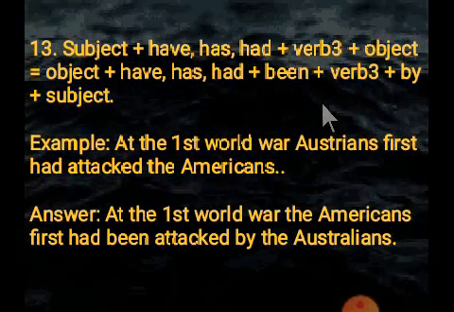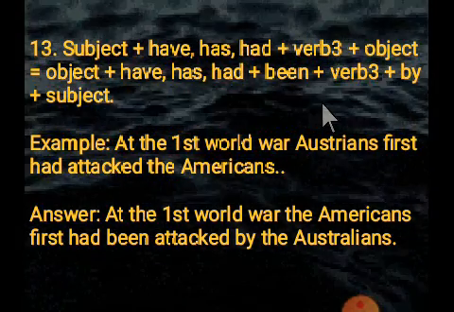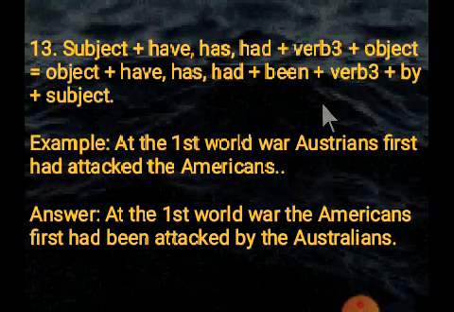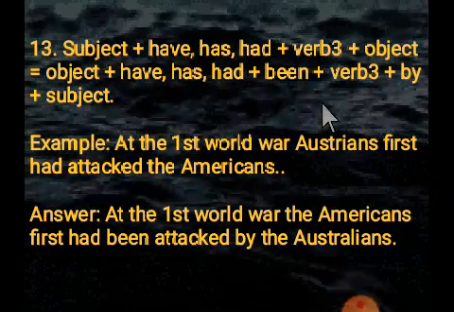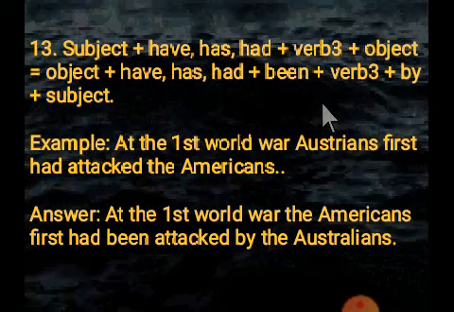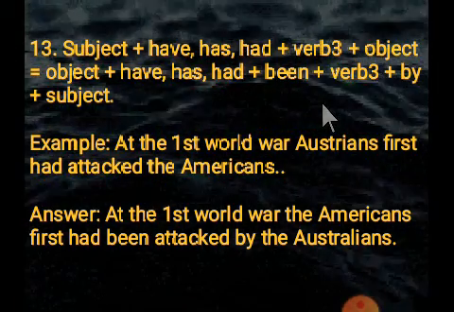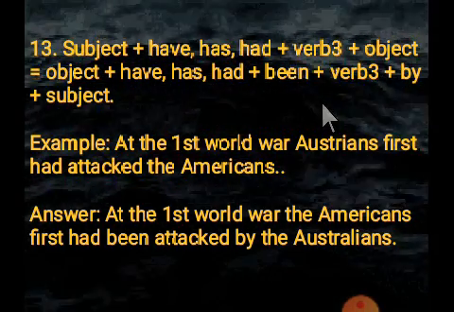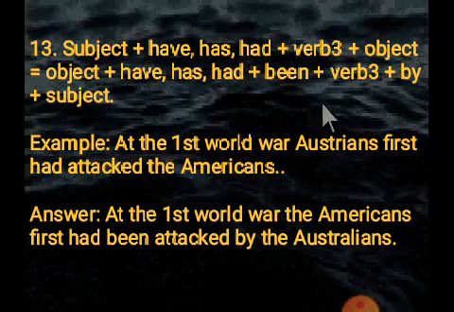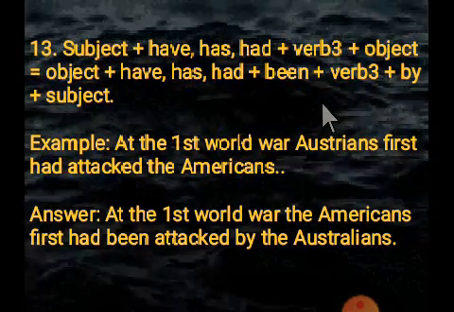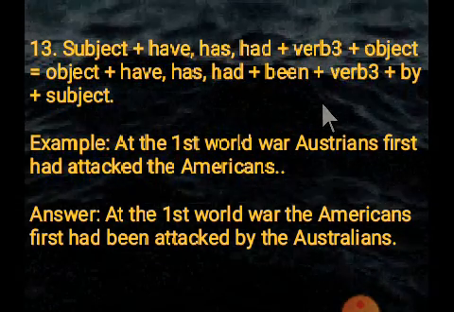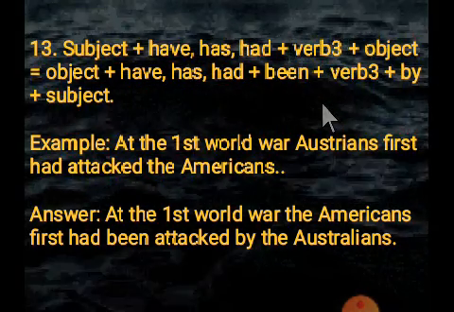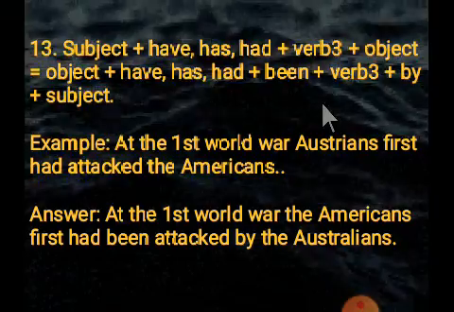Subject plus have, has, had plus verb 3 plus object equal to object plus have, has, had plus been plus verb 3 plus by plus subject. Example: at the First World War, Austrians first had attacked the Americans. Answer: at the First World War, the Americans first had been attacked by the Australians.